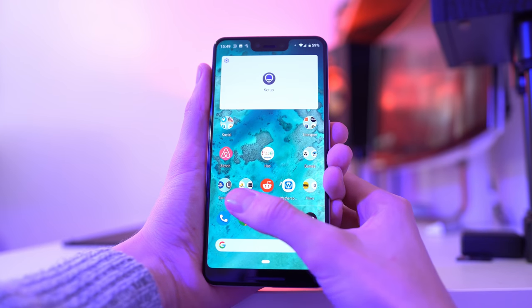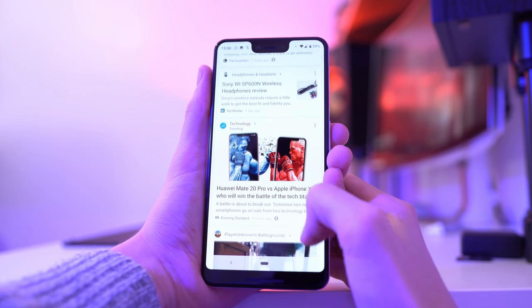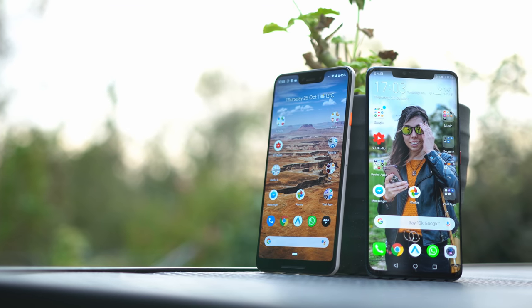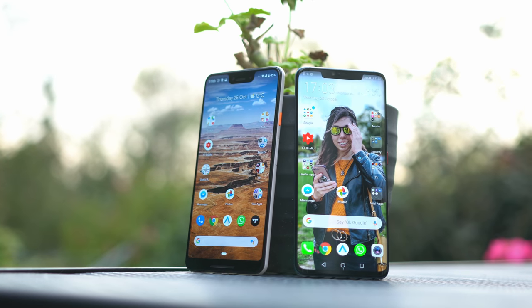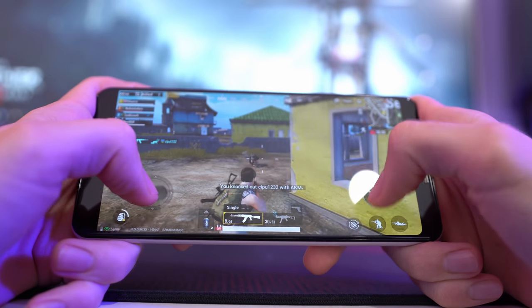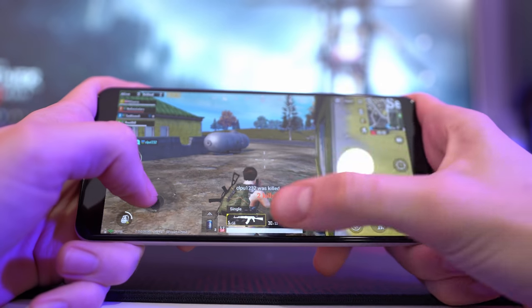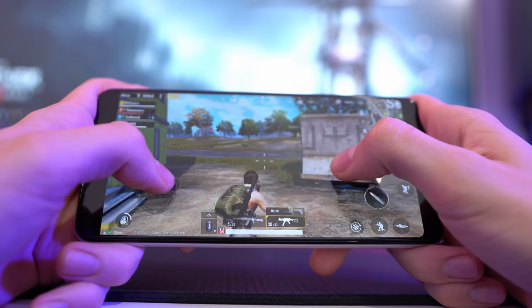Day to day life with the phone is very pleasing — it's very nice to hold and easy to operate. Performance is smooth whether you're playing a game or scrolling through Instagram, and the phone is noticeably more fluid in day-to-day operation than the Mate 20 Pro. It's largely down to the cleanliness of pure Android and the way it feels when you move your thumb on the screen. Individual application performance may be a little weaker compared to the Mate 20 Pro or the iPhone XS, which both have a more powerful processor for intense applications.